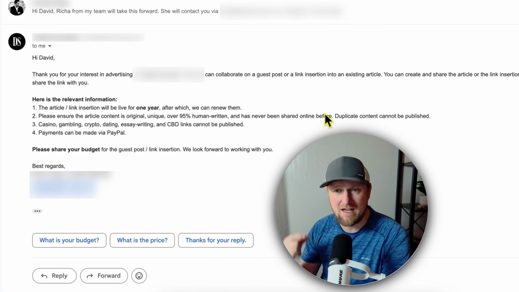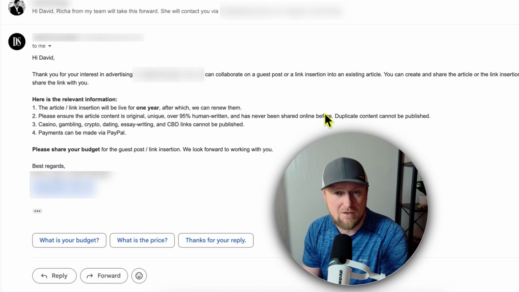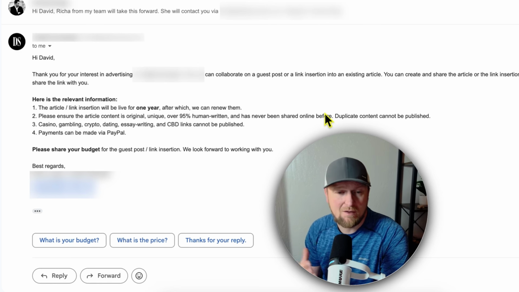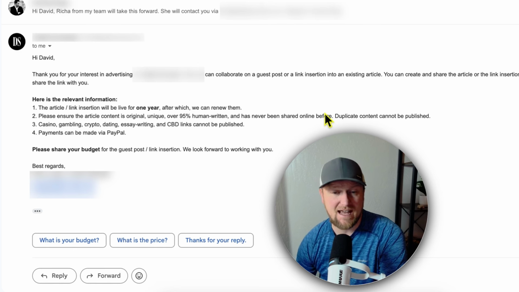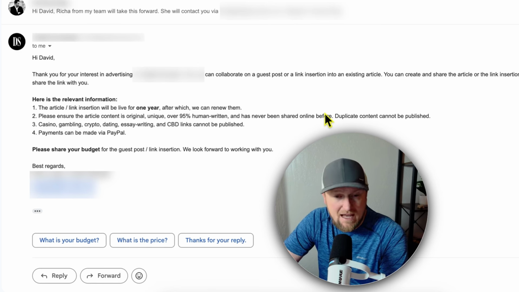We could use Zero GPT or Originality.ai. We can use all these different AI graders, and they're all going to give different scores. What's really unfortunate about trying to find out if the content is written by a human, you can put a human generated article into one of those AI generators, and then it will flag it as like 80% AI content, right? So I don't really know how they actually are able to establish if it's AI content or not. So I would just write the best article that I possibly could, and I definitely would be using AI.